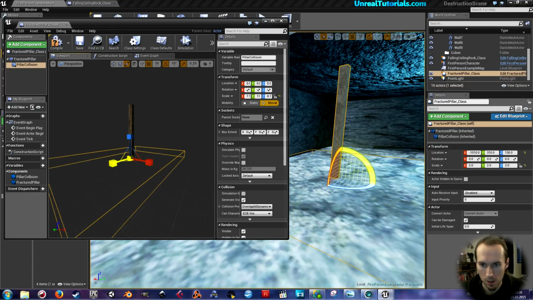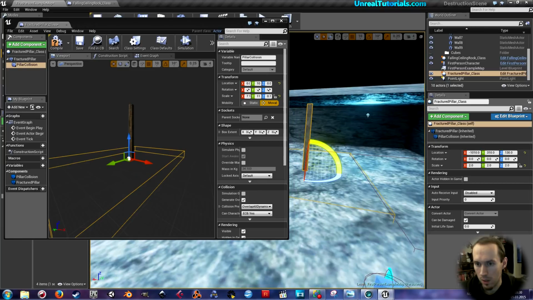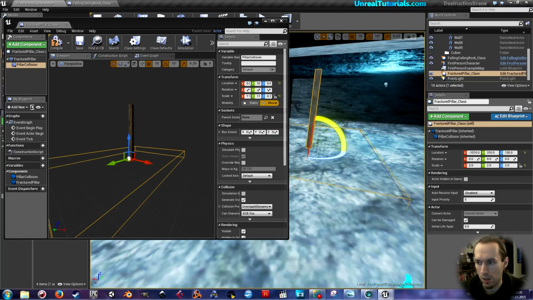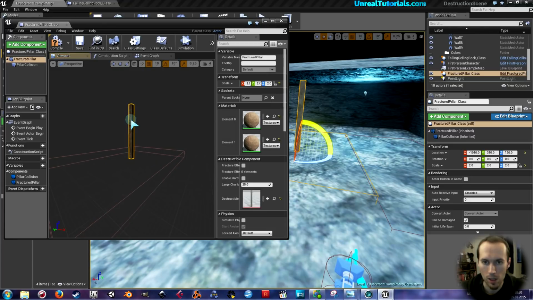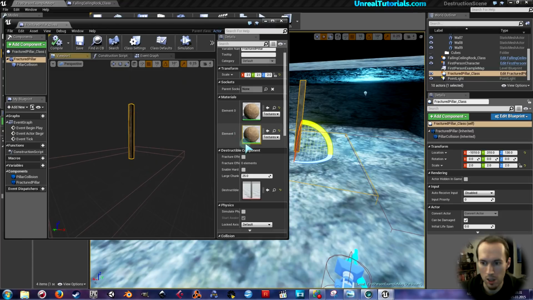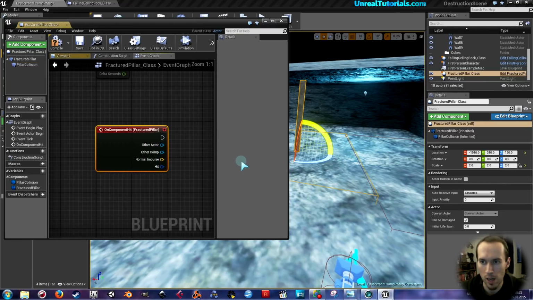This, like that, like this, and like that, like this. Okay. That looks doable, yes. So select the pillar or the mesh and repeat on components we can overlap.